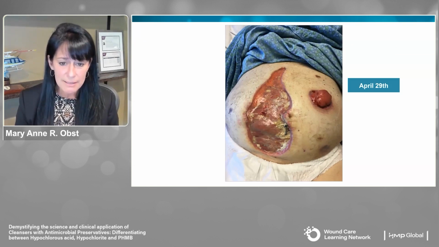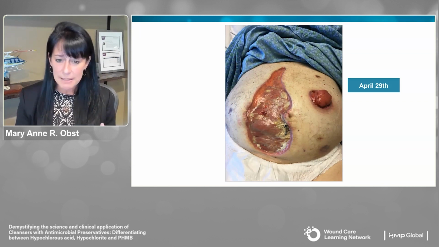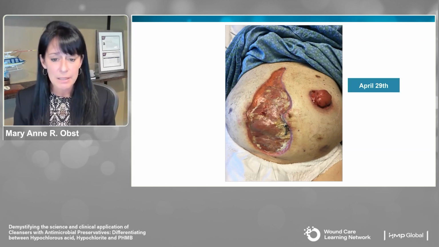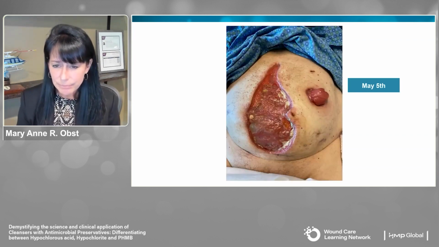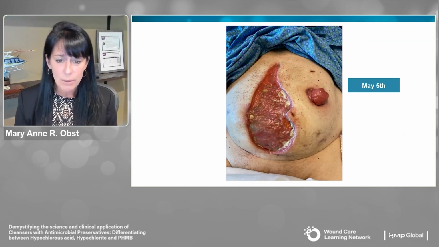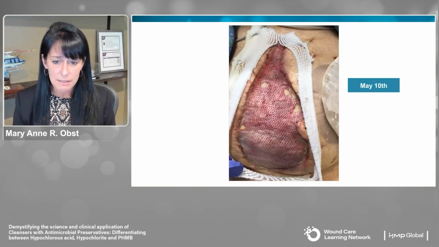So just a couple days later, you can see we really cleaned it up. He's obviously expanding his wound because he has no fascia intact. So it's just going to kind of get bigger in time. And you can see by May 5th, I called the burn service and said, you know what, I think he's for sure graft ready by next week. And 2 days later, they actually brought him down and did a skin graft.